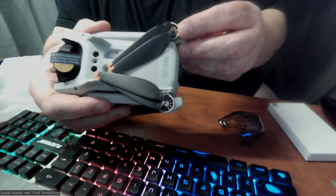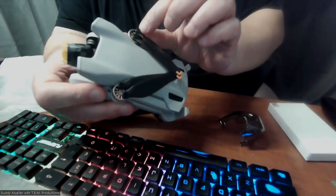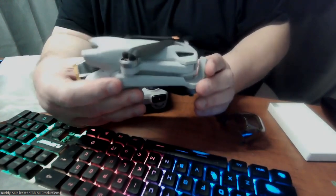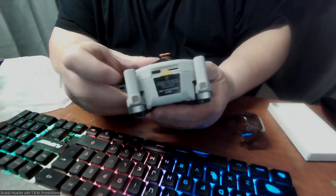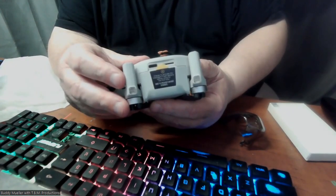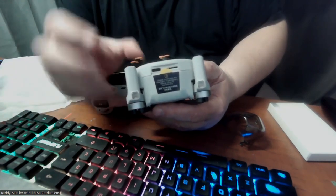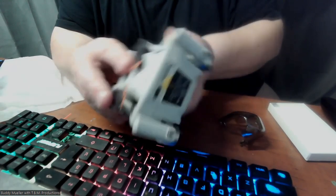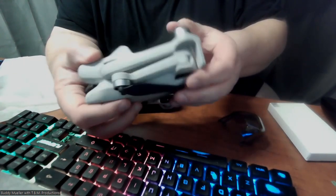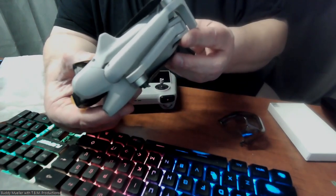Those little motors right there for the propellers. So yeah, a little baby helo here. In the back is a USB slot as well as the SD card slot. I have SD cards — as a wedding DJ you do have SD cards. Power button on/off also tells you the battery life, and the battery on this I think should be removable.